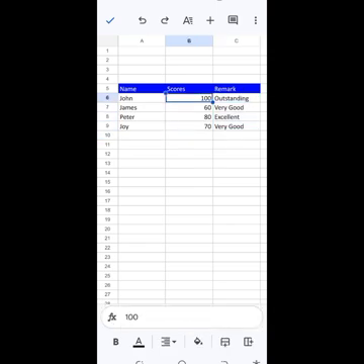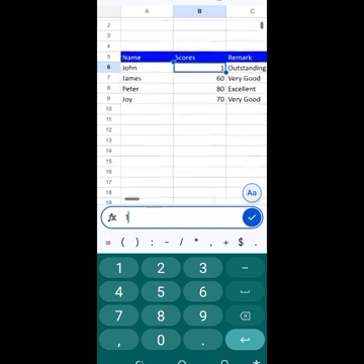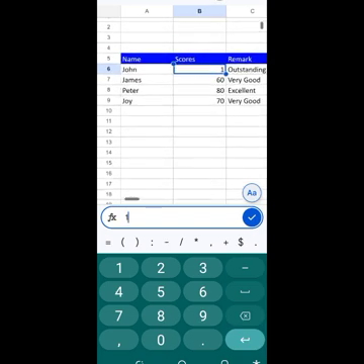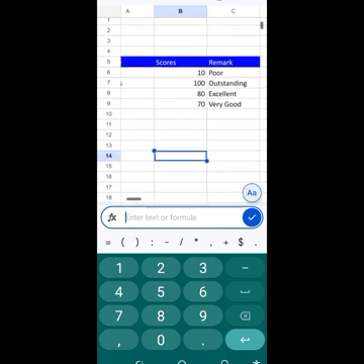Now let me change their scores. I'm changing the first person's score. Pay attention. Look at John's score. I will change John's score to 10. You see what will happen. Let me change James' score to 100. You see what will happen. Outstanding. Hope you can see.